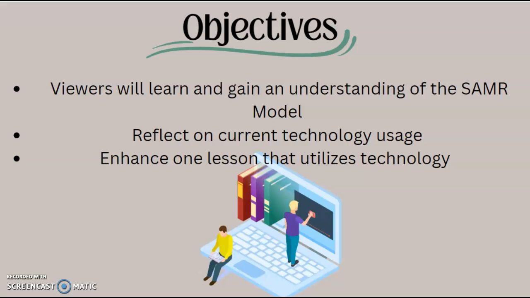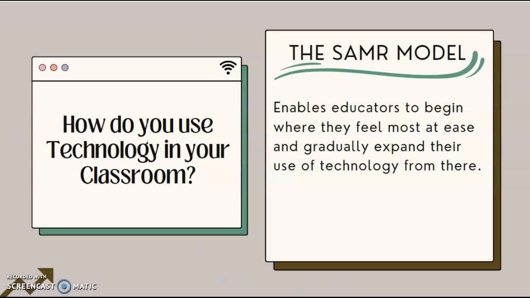Before going into any further detail, I would like to go over a quick agenda and learning objectives for today. So viewers will learn and gain an understanding of the SAMR model, reflect on current technology usage, and enhance a lesson that utilizes technology. So going through a lot of examples today to make sure that educators understand the importance of this model. How to use technology in your classroom.